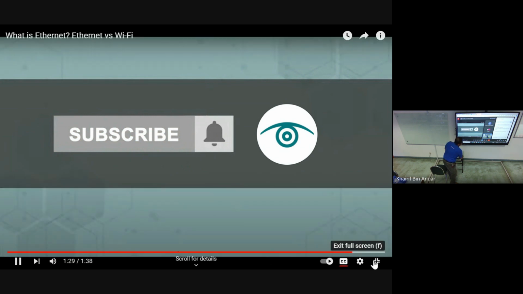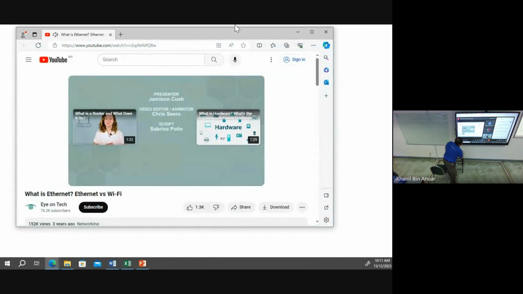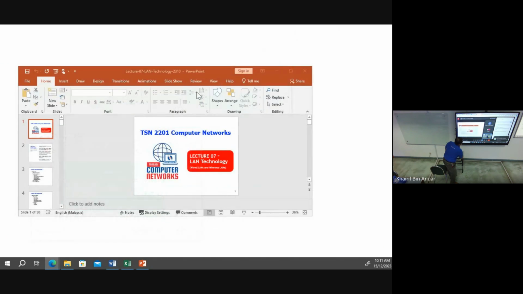That's a very quick video that shows us about the internet. So what we would like to see later on today is a standard called Ethernet, and another one called Wi-Fi. That's what we will basically cover for today's session. And before we move on, I just want to share with you some of the standards that you can see for Ethernet and Wi-Fi.